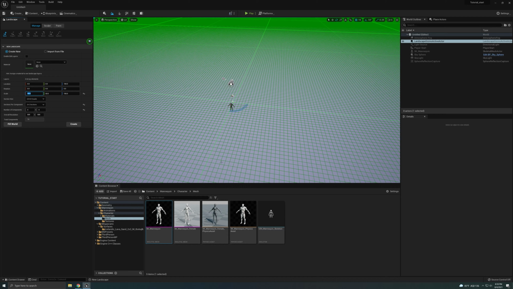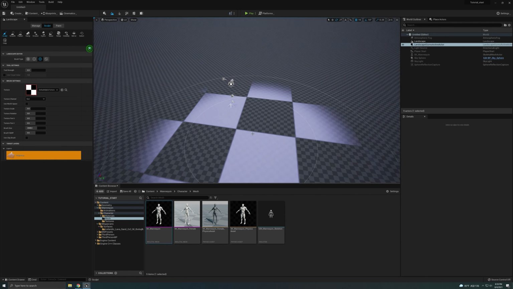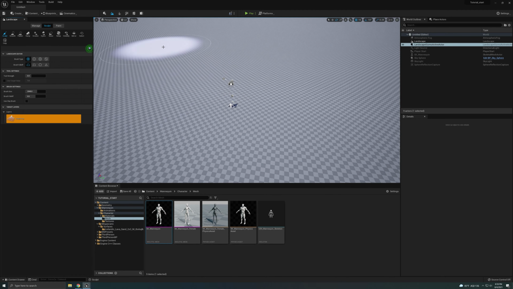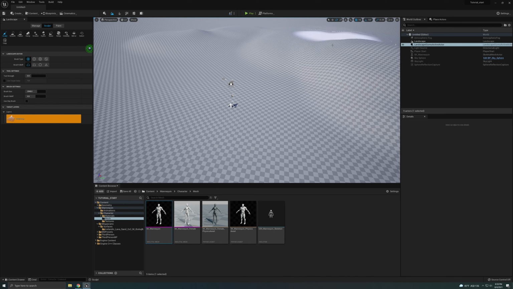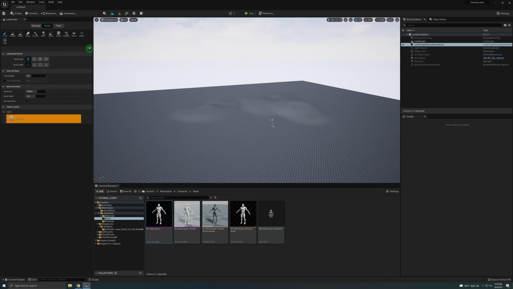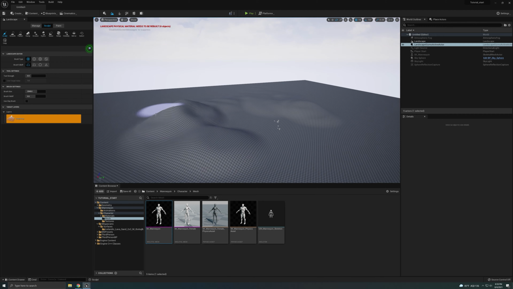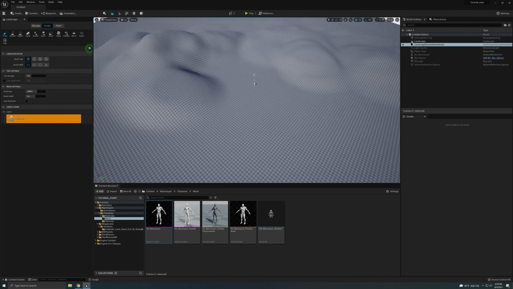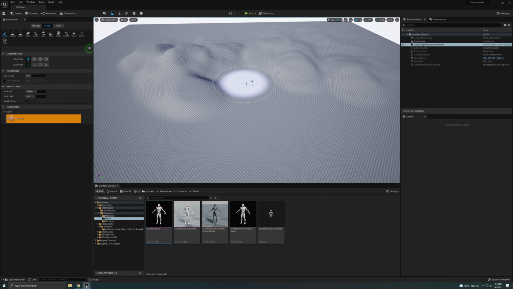All right. So after that, all we have to do is hit create, and it will create our landscape for us. So as you can see, we have the sculpting brush, which is something I'm going to show you. But one of the reasons why I don't like to use this so much is because it produces these kind of blobby results. There are other tools here, but they will never give you those nice terrains that we're going to be making later on in other programs.